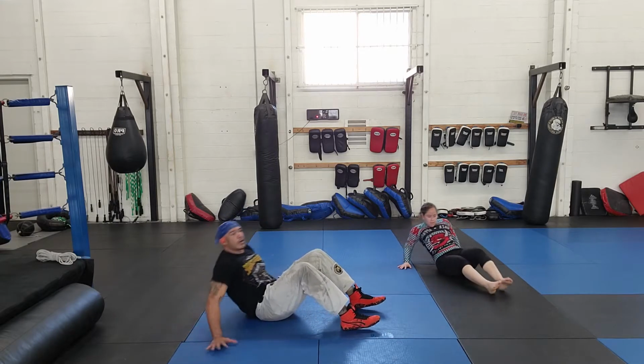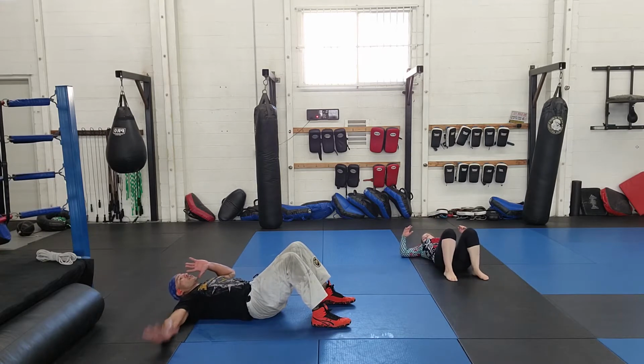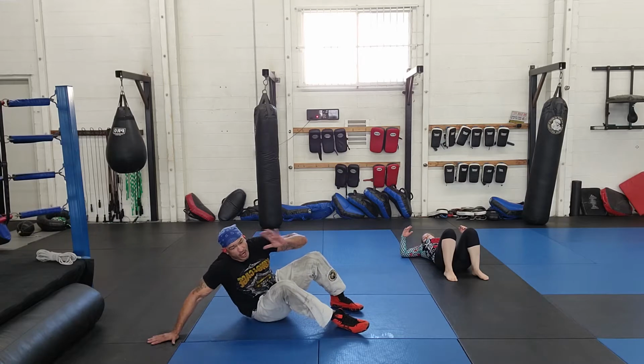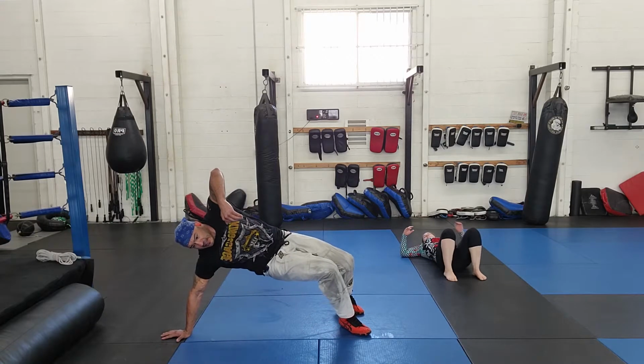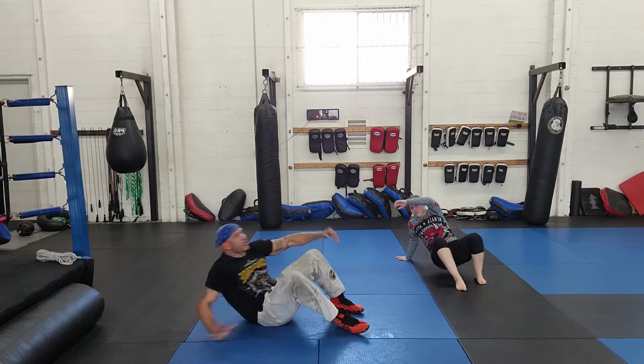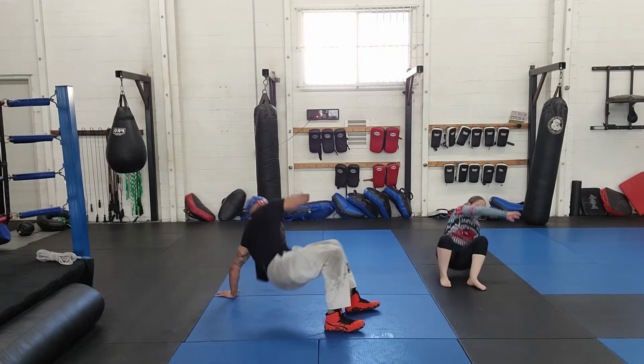This one, we're going to lay flat on our back. We're going to do a half sit up. We're going to turn to one side. I'm going to pull this on one arm. I'm going to lift my hips as high as I can into this half position here. Back down again. Other side, sit up, hold one hand, drop the hip.